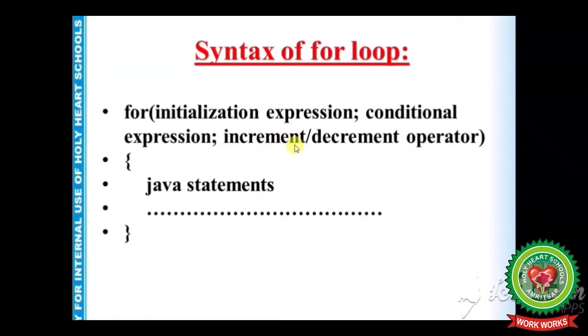After the loop body is executed, the control goes to the increment or decrement operator. At any point of time when the conditional expression becomes false, the loop will get terminated. Terminated means closed, and it will stop the work. The control of execution moves to the statement following the loop, if there is any.